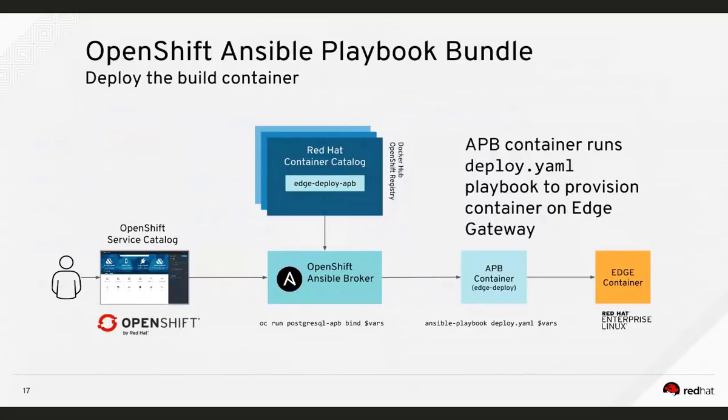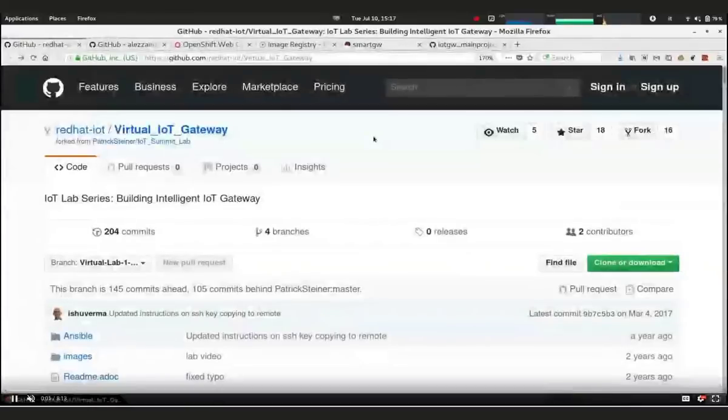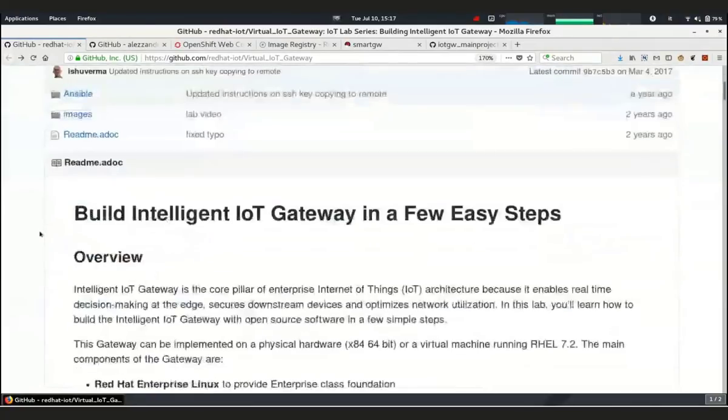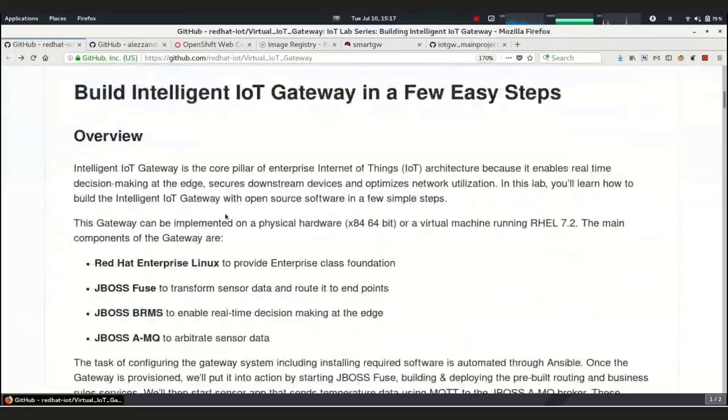In the next slide, we will watch a demonstration we recorded of the running example on a real OpenShift platform, and we will comment on it live. So first of all, this is the GitHub page of the original demonstration that was presented at the Red Hat Summit a few years ago.